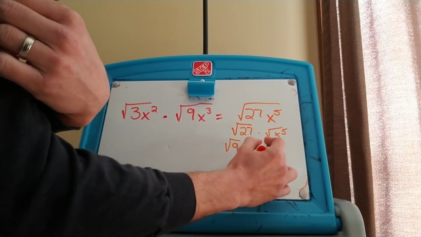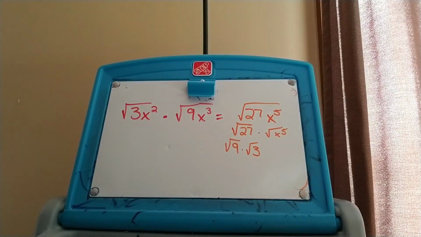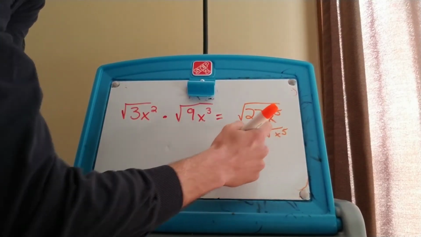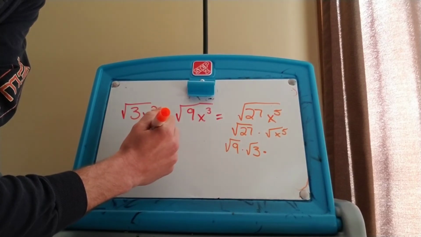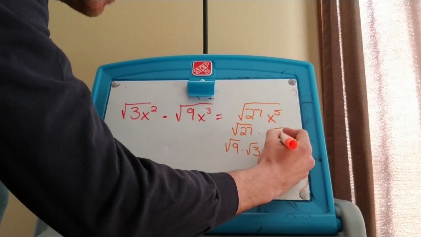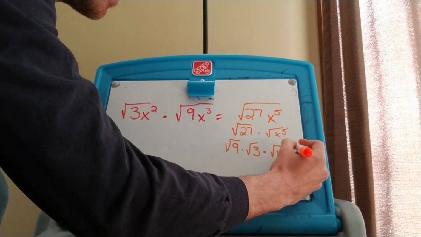Is there any perfect squares in x to the 5th? We talked about this in the last video. But remember, the easiest way to get a perfect square from a variable being raised to a power is removing the highest possible even power. What I mean by that is rewrite x to the 5th as x to the 4th times x to the 1st, or x.